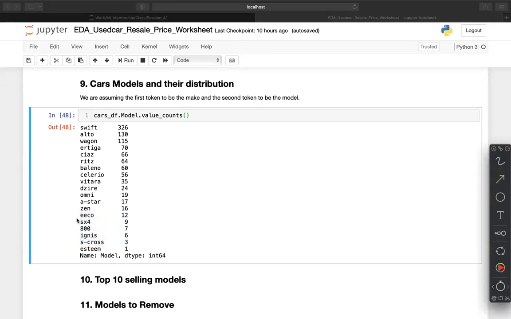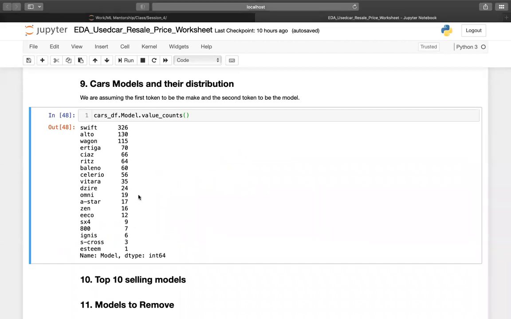So either you can combine them into one single category called others. Typically, the way you deal with the rare categories is either you can combine them into one category called others, or you can drop them from the data, saying that currently I am not going to support price estimation for these specific models because I don't have enough samples to understand and learn from them, right? But other cars maybe I have more.